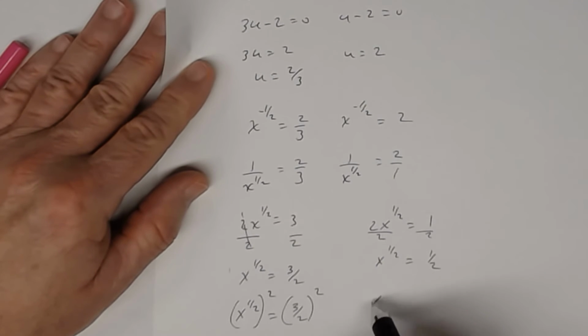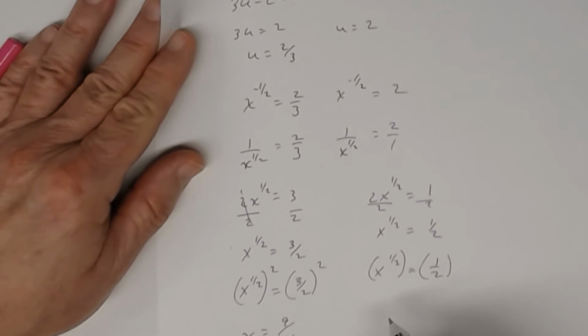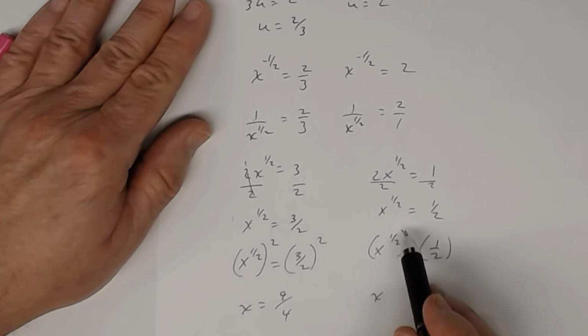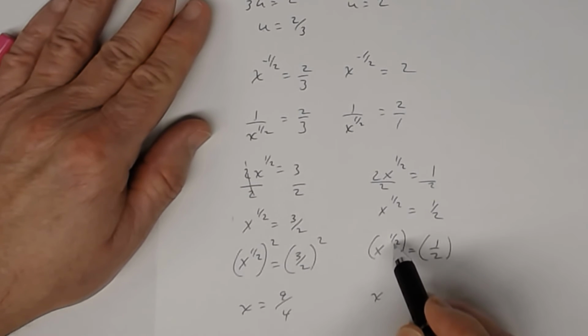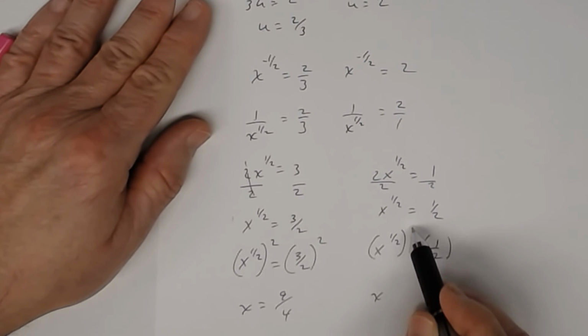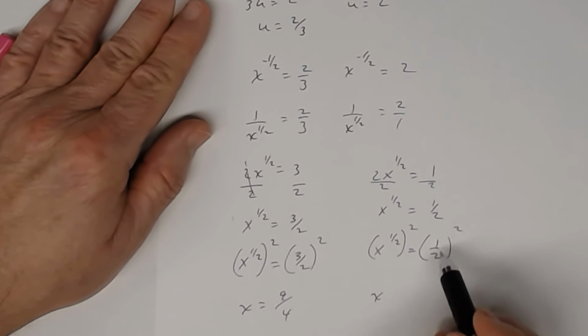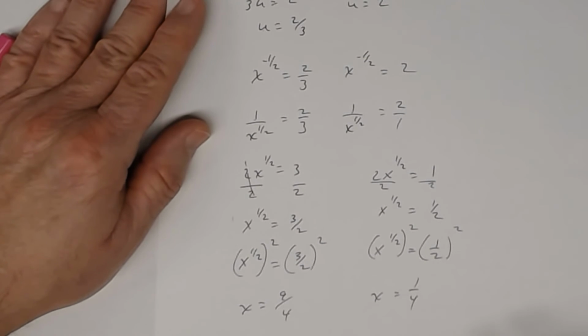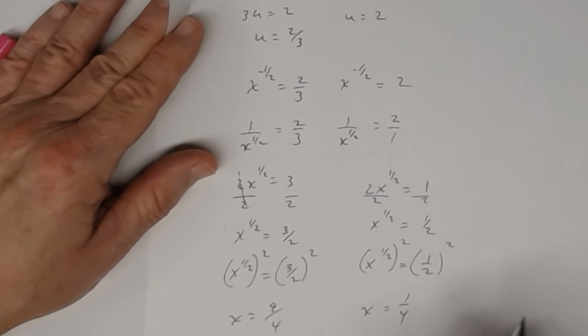Now I'm going to raise both sides to a power, because remember, you want to get x to the first power. So in order to get x to the first power, I've got to raise both sides to a power that is the reciprocal of this exponent right here. The reciprocal of 1/2 is 2. Once I do that, 1/2 times 2 is 1, and then 1/2 times itself is 1/4. Okay? All right, now, something you've got to remember, and this is important.